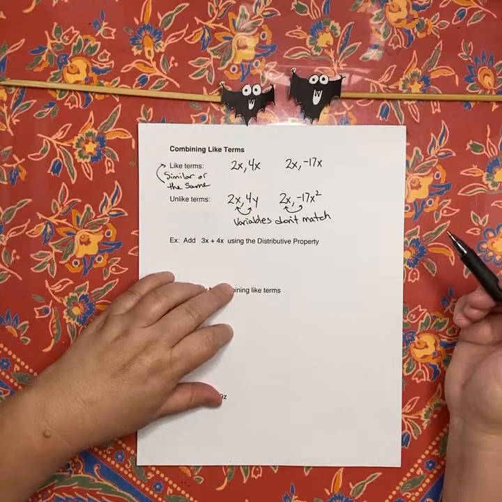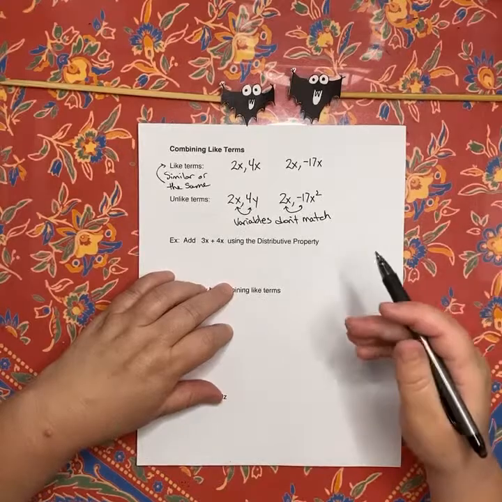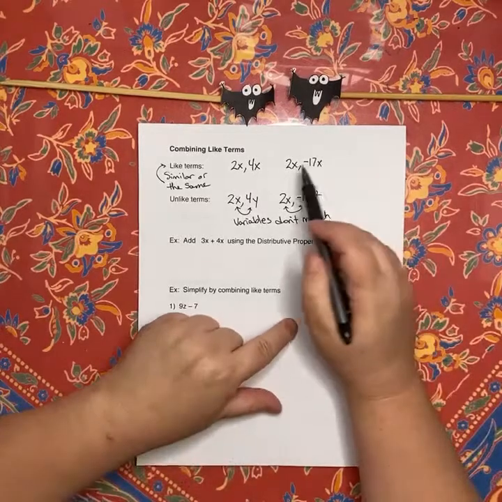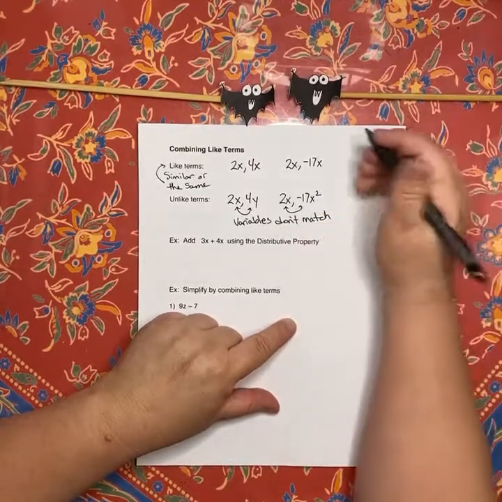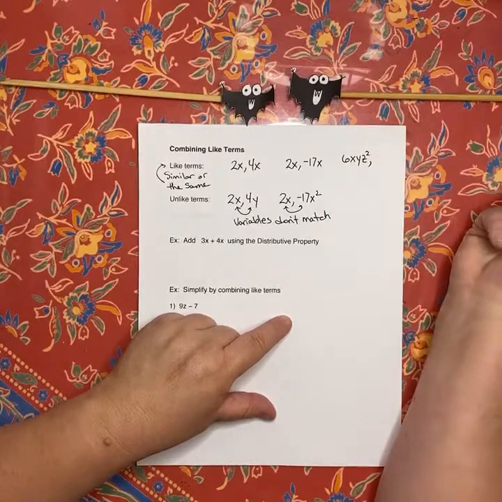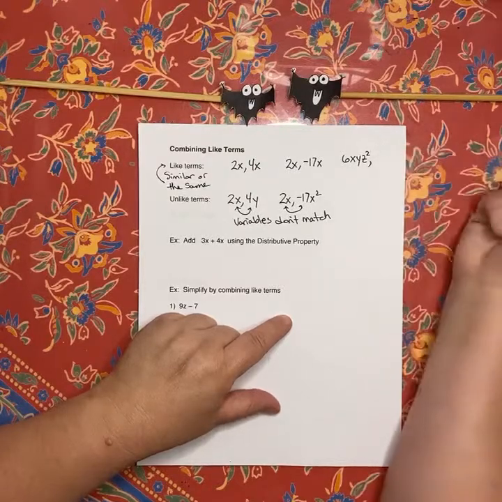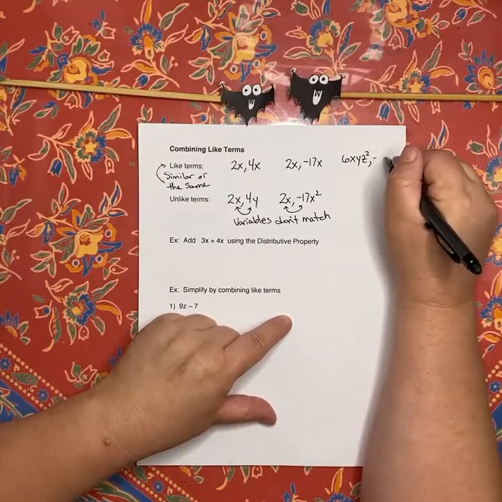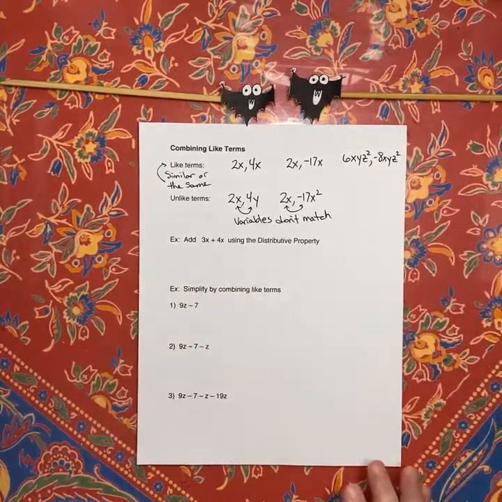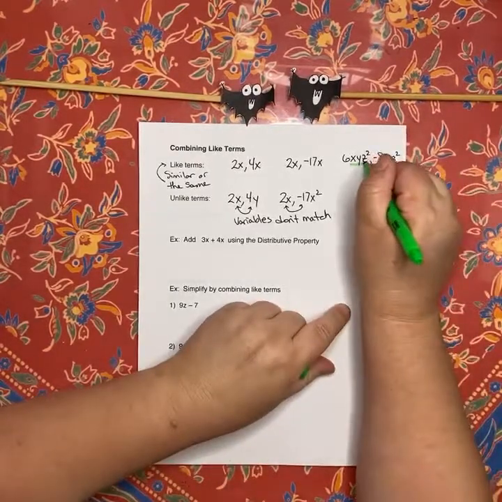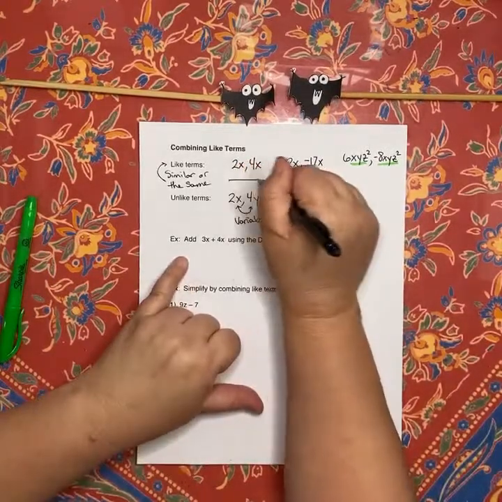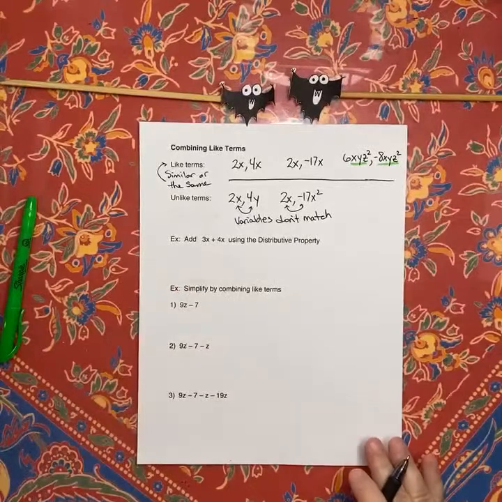In fact, because I've studied a bunch of math, I know that where we're headed in math, what's going to be most useful is that we can recognize when the variables match exactly. So could it be 6xyz squared? Sure. But then your other number better be, let's see, I need a number, negative 8xyz squared. See how the variables, I've been using a lot of blue, the variables match exactly. So as long as the variables match exactly, that's like terms.